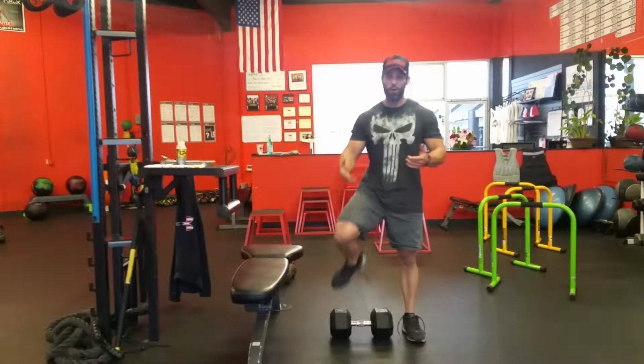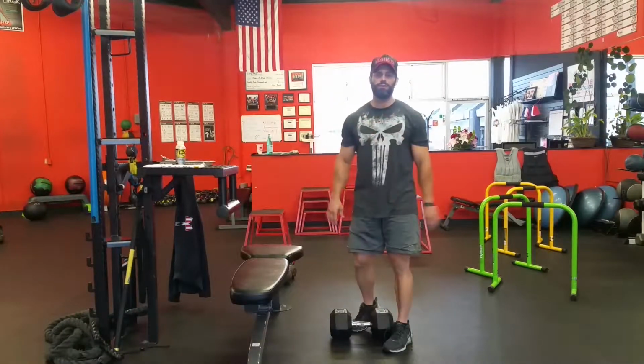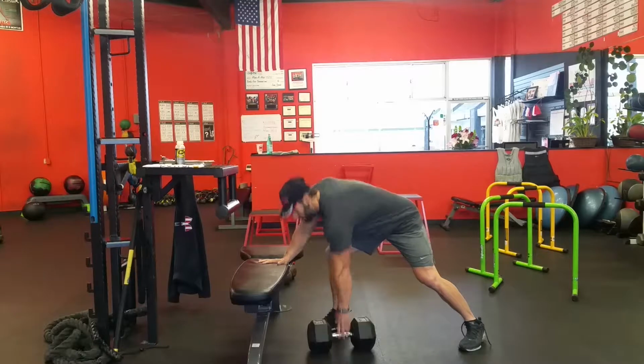Now I'm hitting another row, but I'm going to single arm row, okay? No wrench, no wrap, sorry, no gloves. Just straight raw, baby.